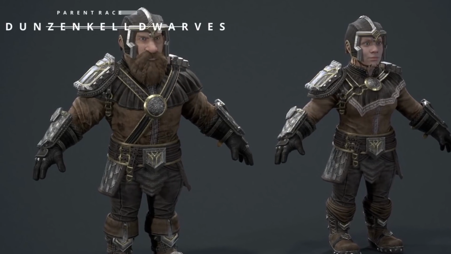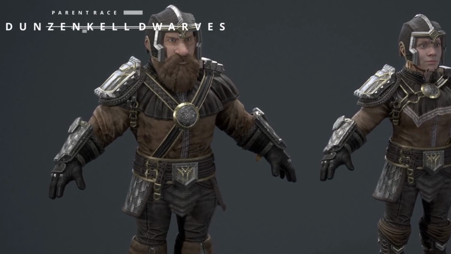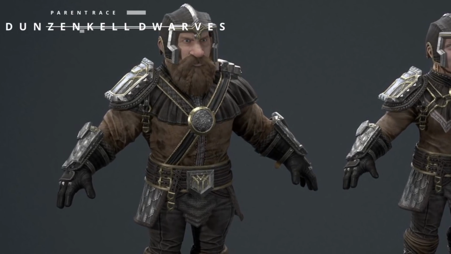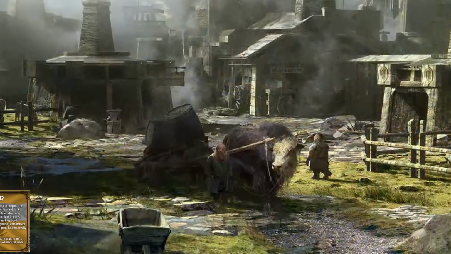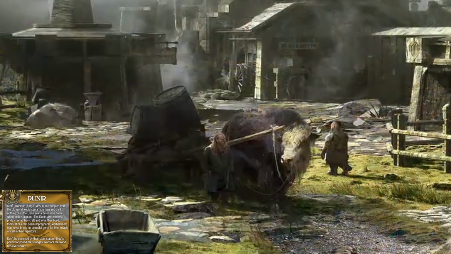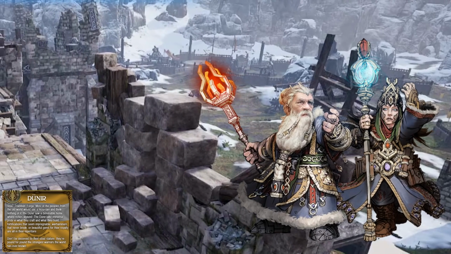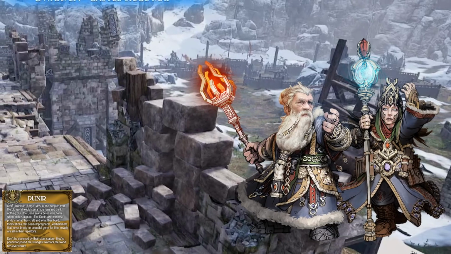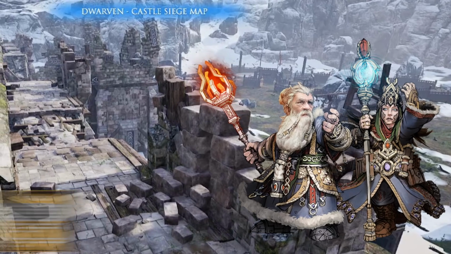The Dunzenkel dwarves hail deep from the mountains of Vera in the Dunzenkel nation, the oldest nation in the world. This race is split into 2, the Dunir and the Nikua. The Dunir live on the principles of stoicism, tradition, and they love the forge. They take immense pride in what they craft and what they build. The inner mountains are the Dunir's paradise. The Dunir also make up some of the strongest warriors the world has ever known.